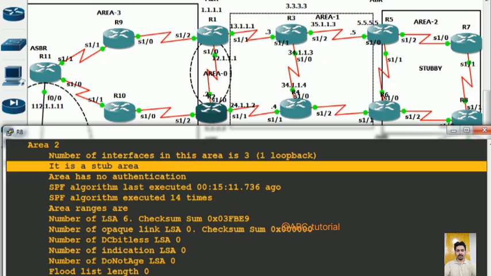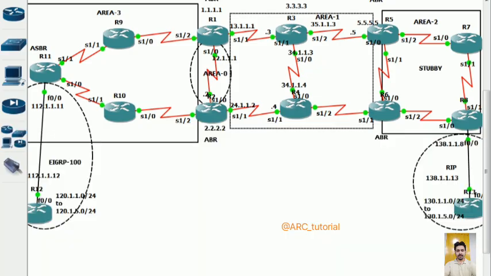Right. How can we solve this problem now? Because see, we have solutions for it, like we can make it a standard area. But if I configure this area 2 as a standard area, what will happen, or what can happen? Of course, again the database table of area 2 will become huge, and the performance of R7 and R8 will go down. We cannot take the risk. So we cannot make it a standard area. But if I define it as a stub area, then again redistribution will not be allowed.